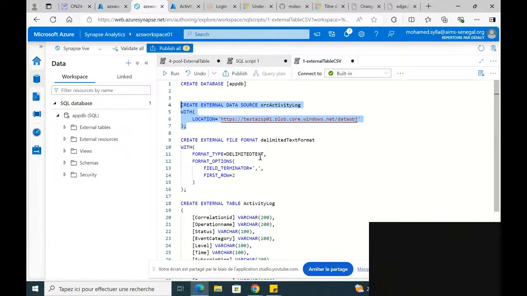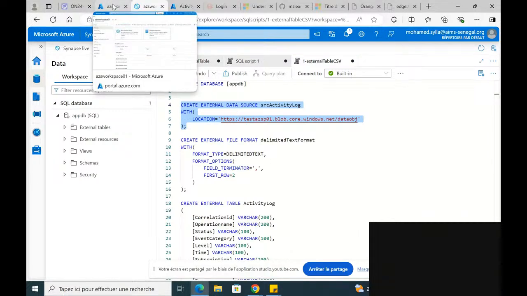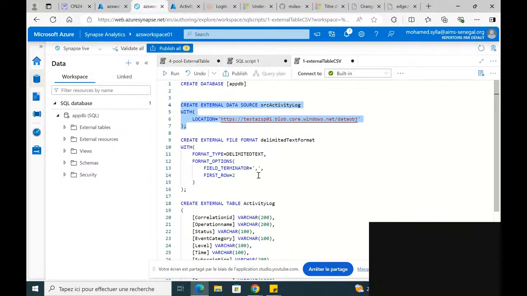After creating the external data source, I have to create the file format. The file format we use first is the CSV file, delimited by dot, so that's why we put dot here. So we create the external file format using this, and we specify the type of file format and format options.